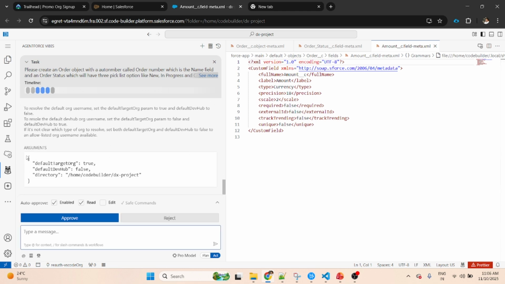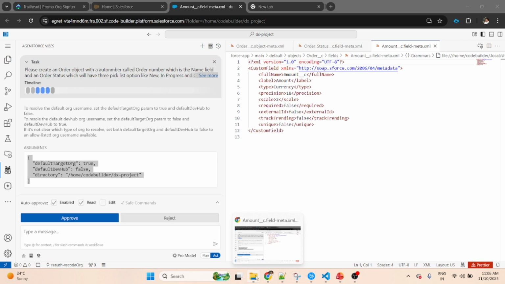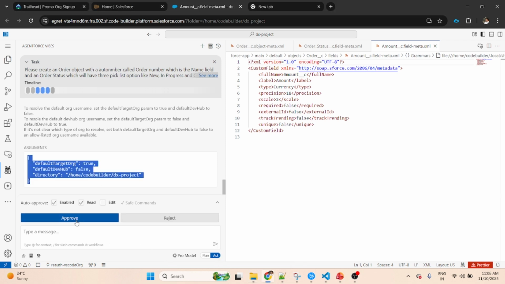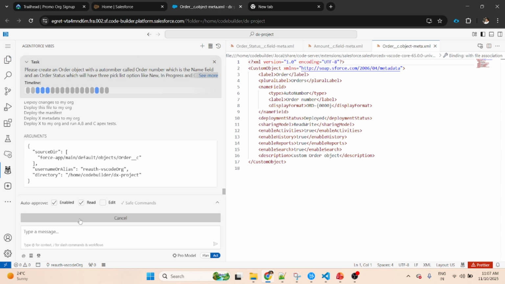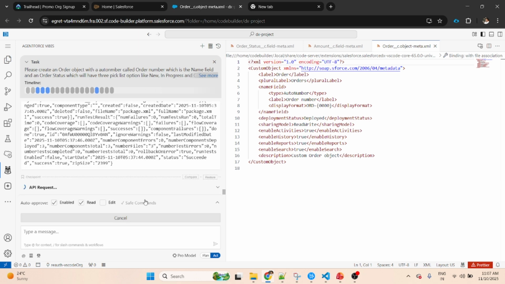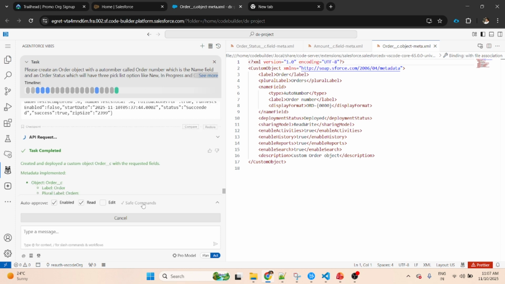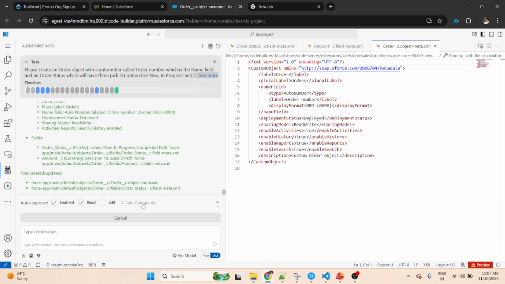And now you see your deployment is successful. You can see this Code Builder deployment is successful. So how can we validate whether it has done right or not? You can do an approve, and now it will push your things to your org. Click on approve. Sometimes if it has any error, it will ask you to save again, because it will auto refactor that code and ask you to save again.